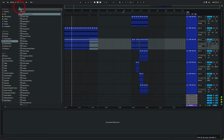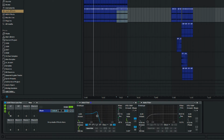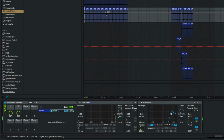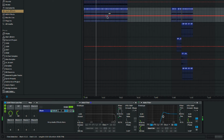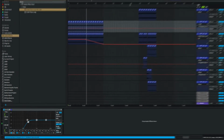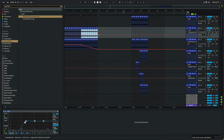A while ago I built a nice audio effect rack, which I kind of call DJM filters. It is just basically an auto filter from Ableton, and the lower the frequency goes, the higher the resonance goes. Very important is, as soon as it's on 127 or on the high pass on zero, it bypasses the plugin, because those plugins also change the sound, obviously, even if you don't want to. So, and also here we're gonna do some automation.